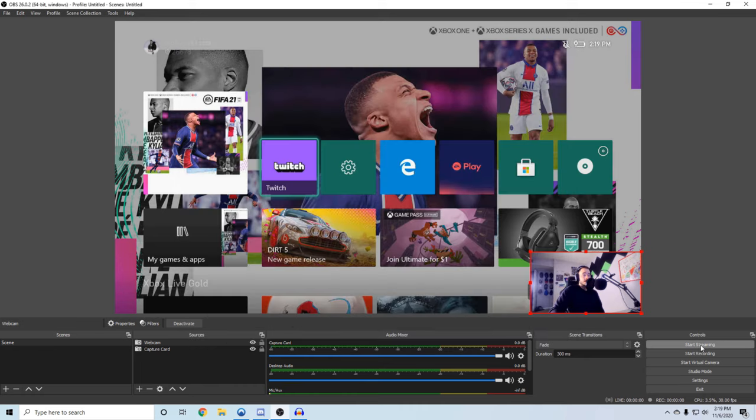And then you're just literally going to click start streaming, and then make sure you go to your streaming source, obviously, and stream from there as well. It is that easy. It's really not difficult. That's how you set up a capture card. I really recommend using one because they're really simple to use. All right. Anyways. That's that.